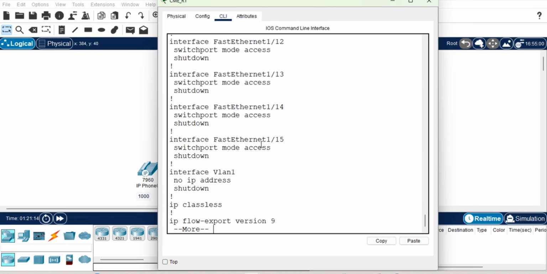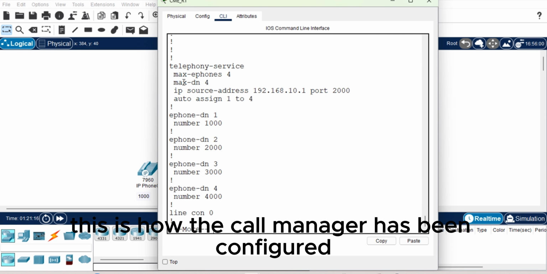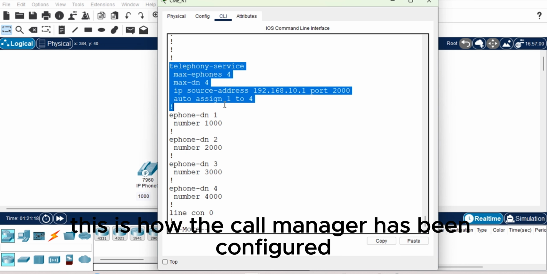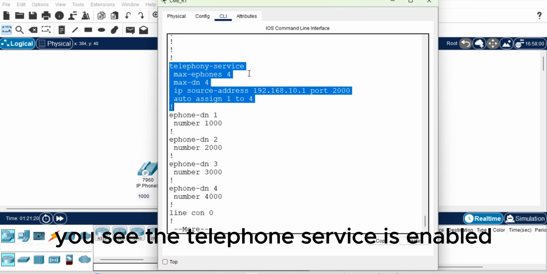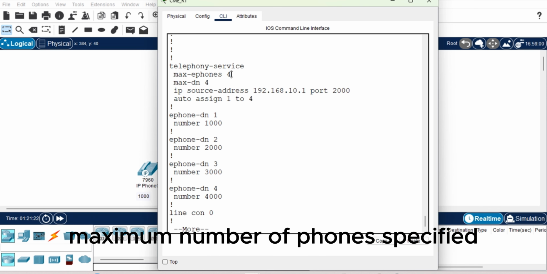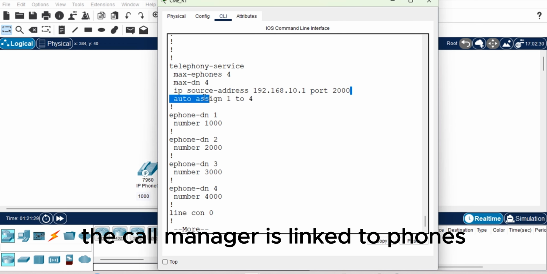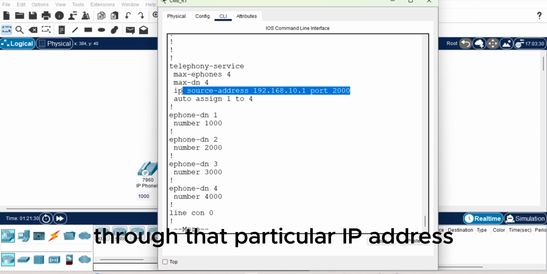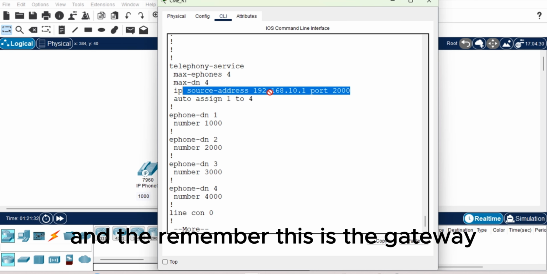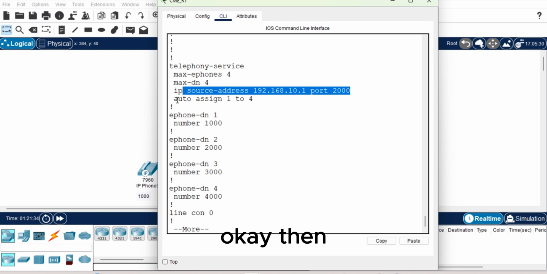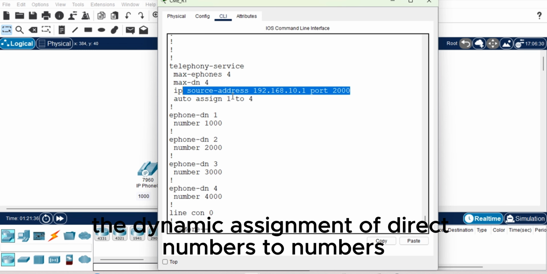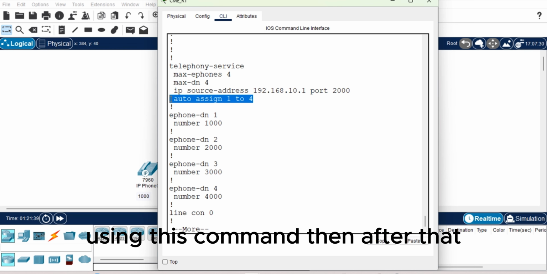Then down here, this is how the call manager has been configured. You see the telephone service is enabled, maximum number of phones specified, maximum direct number specified. The call manager is linked to phones through that particular IP address, and remember this is the gateway. Okay, then the dynamic assignment of direct numbers to numbers using this command.